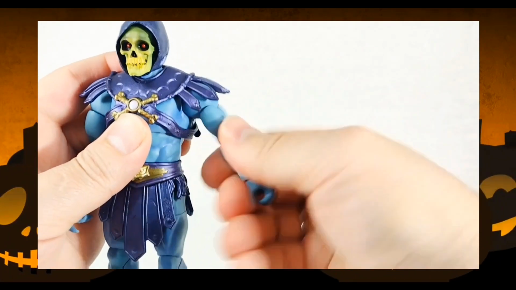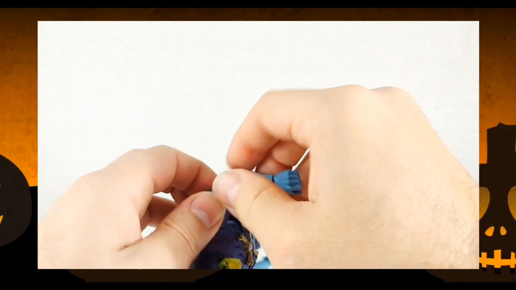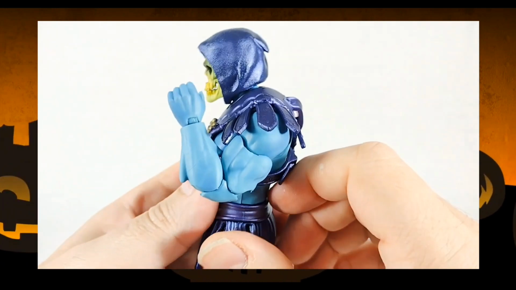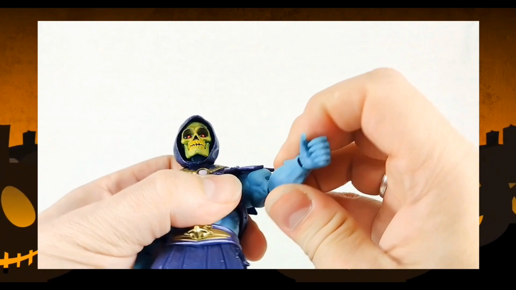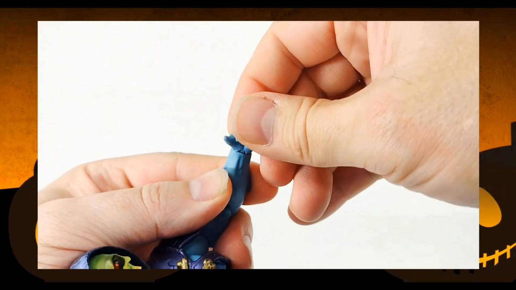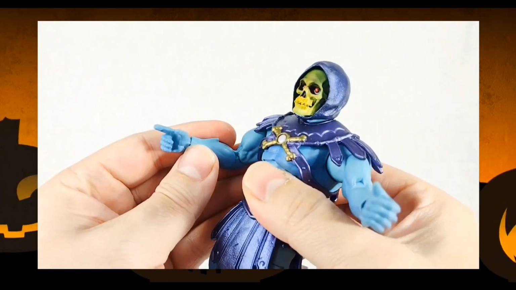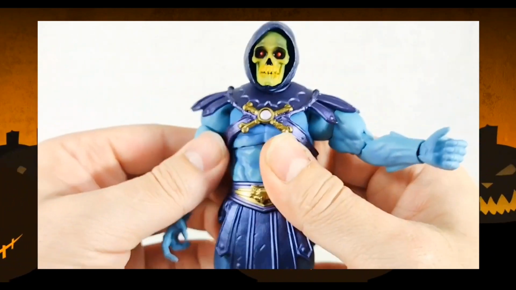There is a bicep swivel, double jointed, whoop, it's sticking a little, double jointed elbows with some decent travel, especially considering he has these demon arms right here with these fins coming out. Wrists swivel, wrists hinge in and out. All of his hands are going to hinge in and out, even what are his sort of weapon wielding hands. I wish this one hinged up and down, I really do.